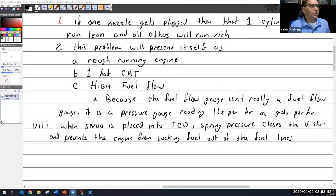Kevin. All right, so next we're gonna talk about the fuel nozzles. Most of the fuel nozzles don't have this end on them past the threads. They end right at the threads. Continental on some engines runs this a little bit further. So if I were to hold this up like that, it would be so difficult to tell if that was a Continental or a Lycoming fuel injector nozzle. They look identical. The newer Lycomings I can tell apart, but the old ones, boy, they all look the same. So let's take a look at it closer.